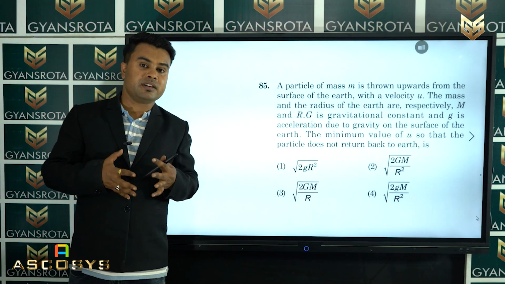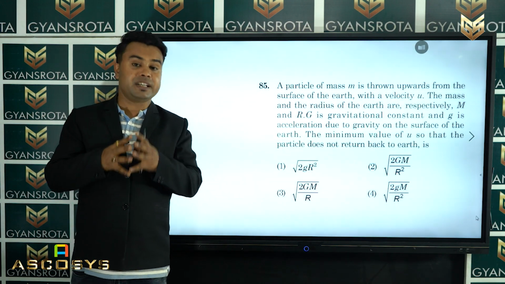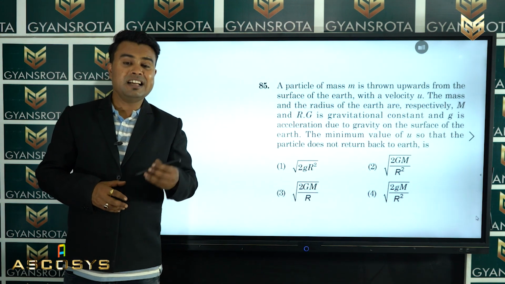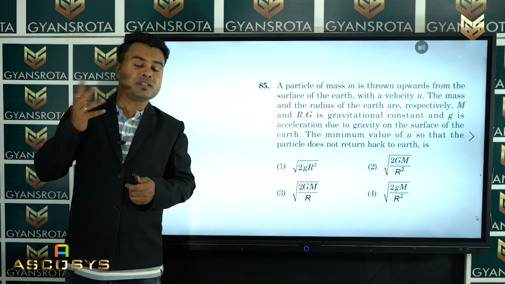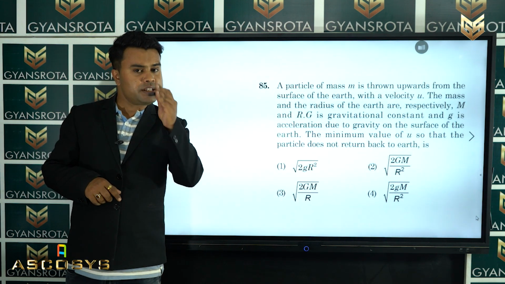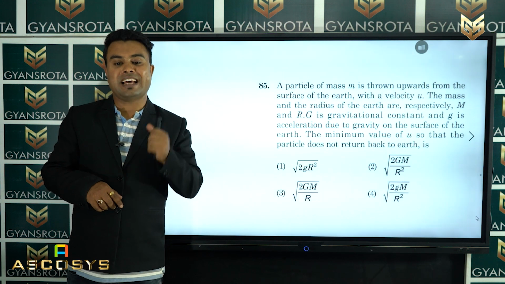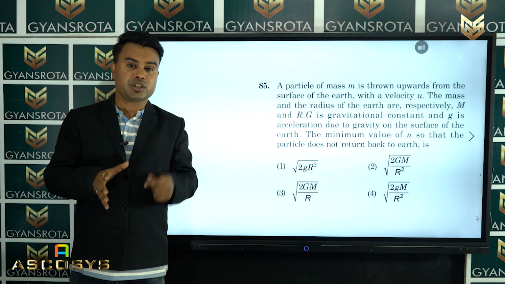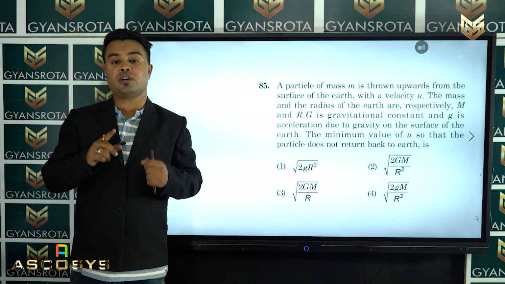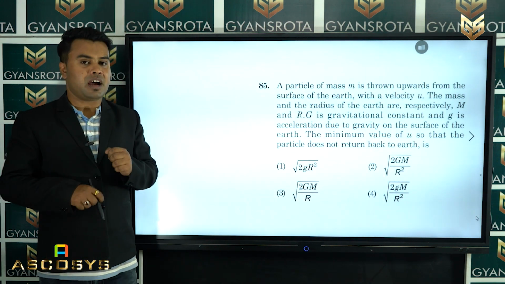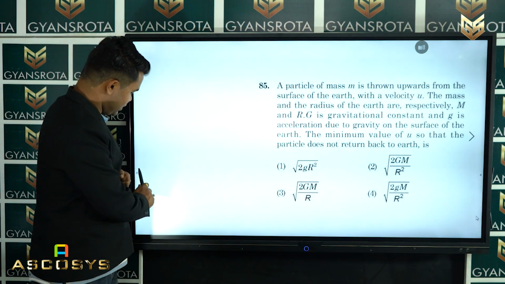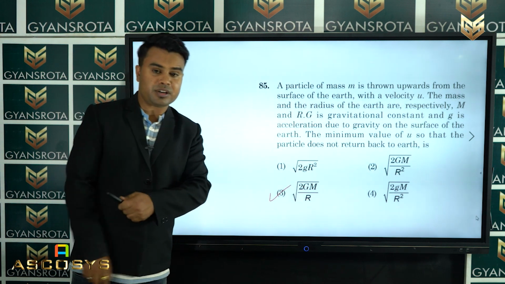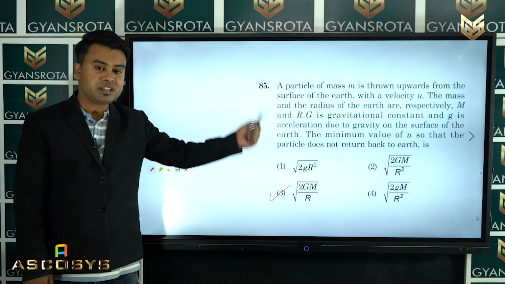What does it say? First of all, this is a question from the chapter gravitation of class 11. It says that you have to throw the particle in such a way that it escapes the gravitational pull. So u is your escape velocity, and the expression for escape velocity is direct. We know the derivation is there, look for the videos. It is root over of 2GM divided by R. So we will see in the options which one is the correct answer. Option number 3 is your correct answer. So this is the right answer for this question.